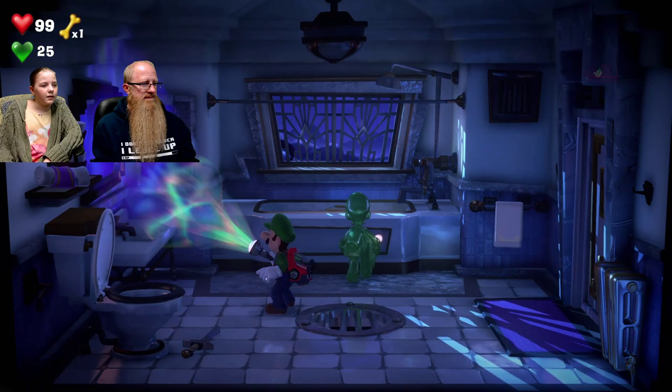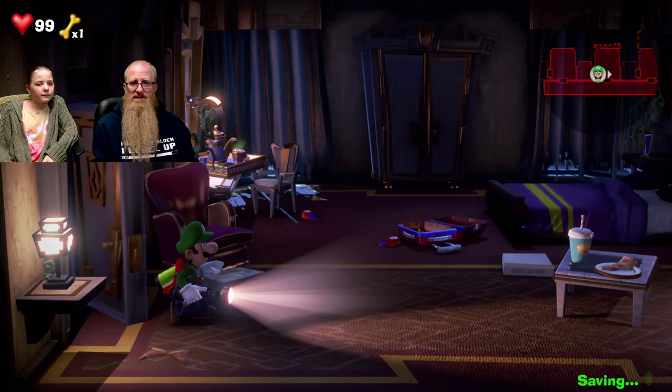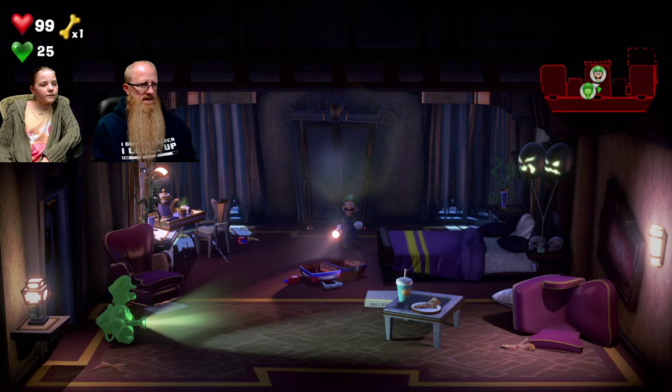I think that's it. I don't think there's anything else in here, Emma. Okay, so we're just gonna keep on moving. Alright, that sounds cool. Alright, well, we found Mario's room.